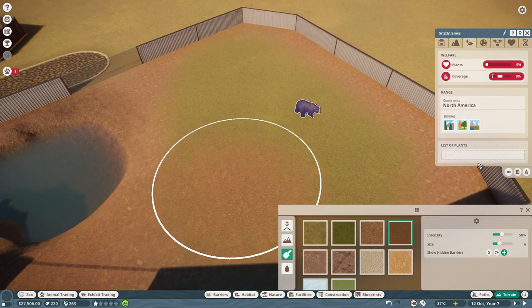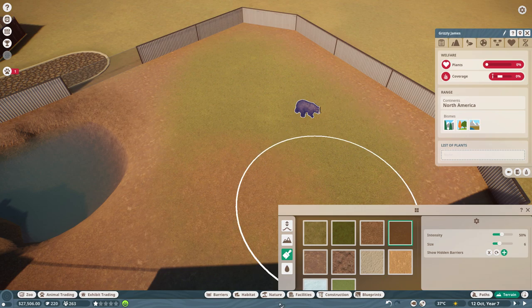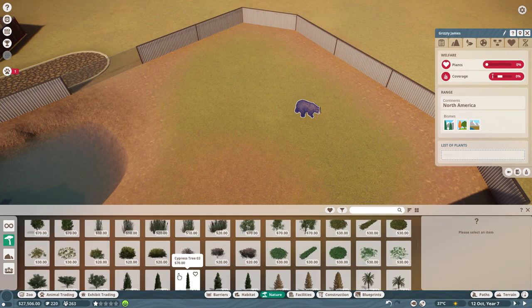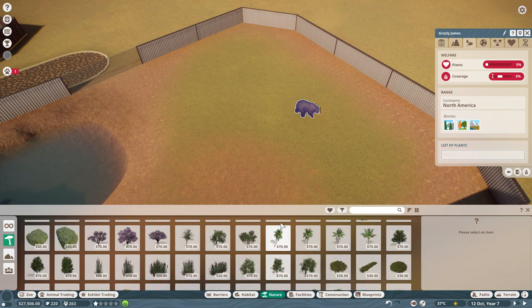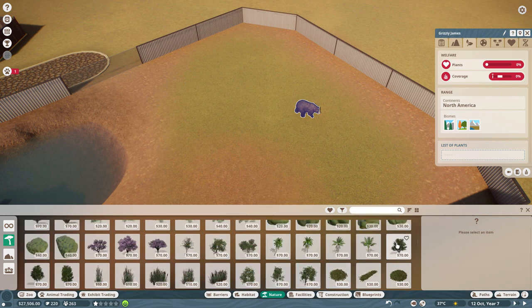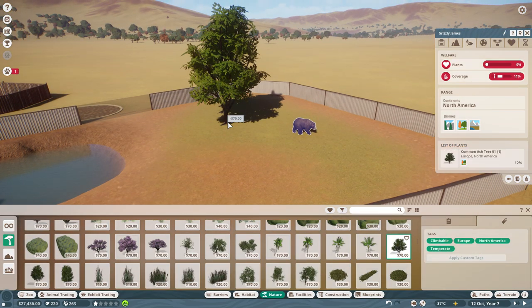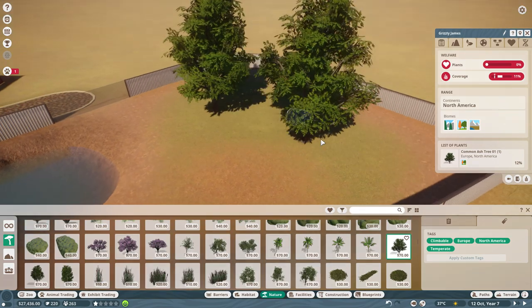They need plants. What plants do they like? Well, list of plants, none. This might be another problem. I'm pretty sure I don't have the plants I need. No, I think we have all the plants in the world. What's that tree? Ash tree. You like ash trees? It looks like a bear tree, right? Oh yeah, he's a fan of ash trees.